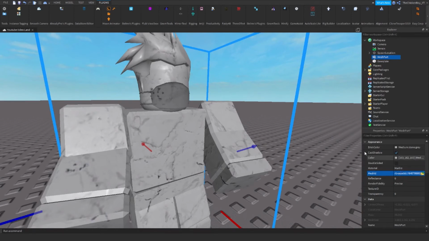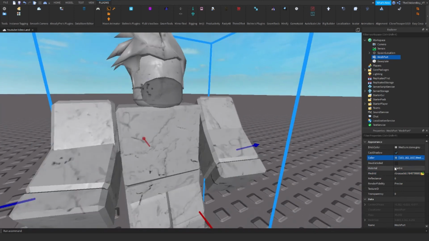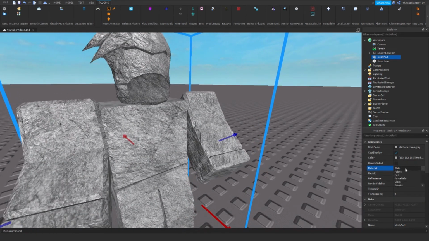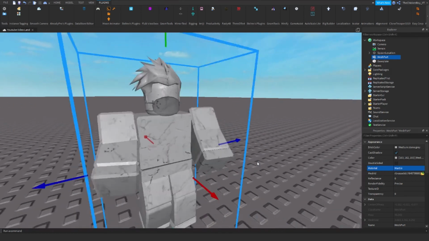Now we just need to change the size, the colour, and the material and everything. So I'm just going to leave mine this colour because it looks like a statue. Maybe if I change it to stone, it might look a bit better. Whatever that is. Or slate. That looks awful. I think marble looks a little better. But just customise it however you like. It's yours, do whatever you want with this. Make it look as much like a statue as you possibly can.